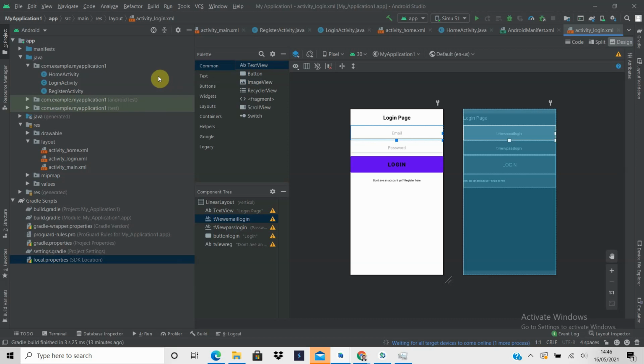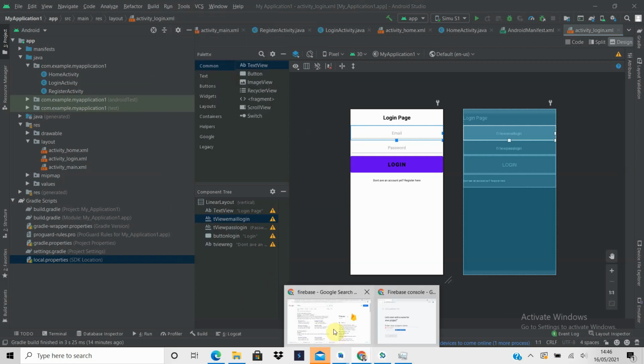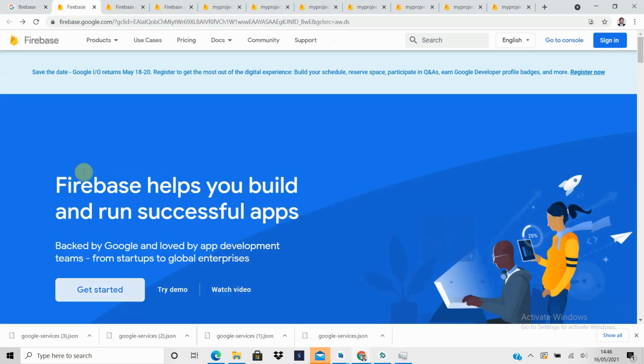Firebase is by Google, just like Android is by Google. So if you go to the tools menu, you will see Firebase as one of the tools there. If you want to access it, you can click from here, but I want to use a different approach because this one will take a longer time to synchronize because my internet is slow. So you can go to the browser, search for Firebase, and then you will get this kind of results. You click on Firebase, that leads you to the Firebase homepage, and then you're going to click on Get Started.